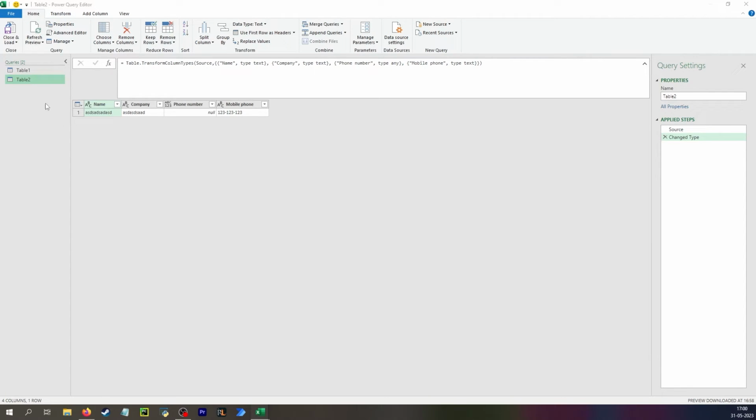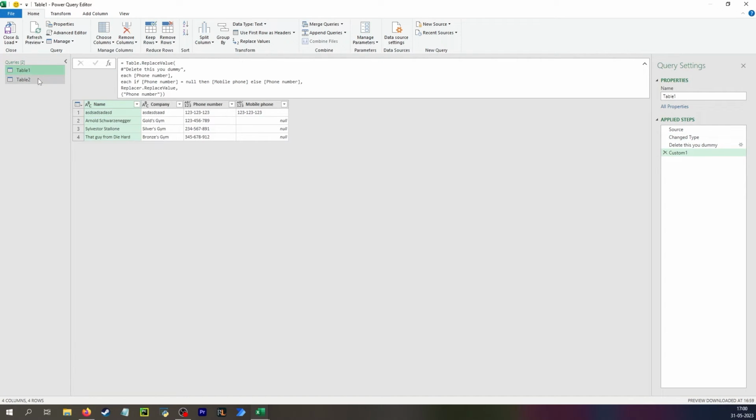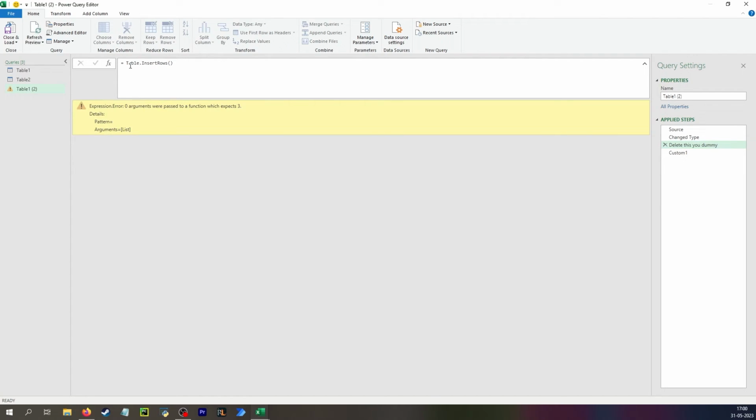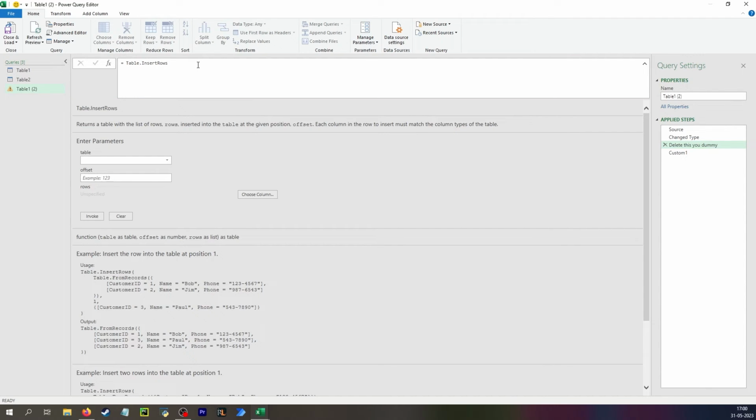The other method is to add a row inside my table using the Table.InsertRows function. And I'm just going to copy my original query here. And then in this step, I want to change this into the Table.InsertRows function. And this function is not one you're going to use often. So since I don't have IntelliSense, I don't have the helper here. What I can do is, since I know what the function is called, I can do this, and I get my help here. So here I get the information.